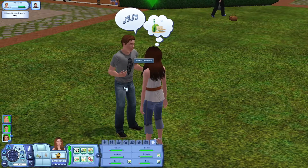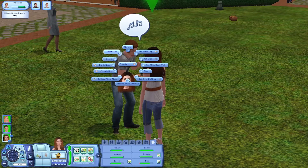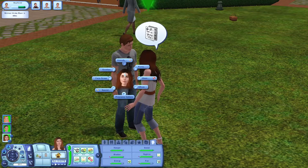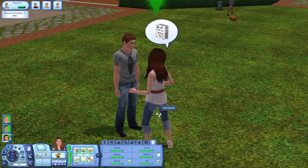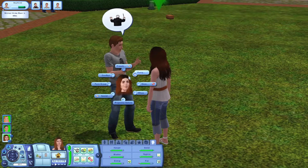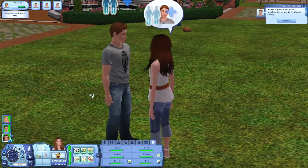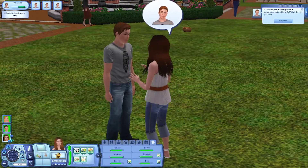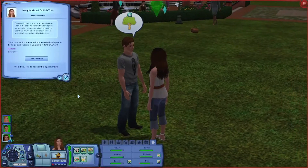He has a makeover now - it's super simple, I didn't care too much. If he was a girl, I would have spent a little more time on that, because I just take more time making over females, especially ones that are important to the storyline or friends with my Sims. We can't be romantic with him because I don't have that setting turned on. I don't know if I want to turn it on - it seems a little weird to do.